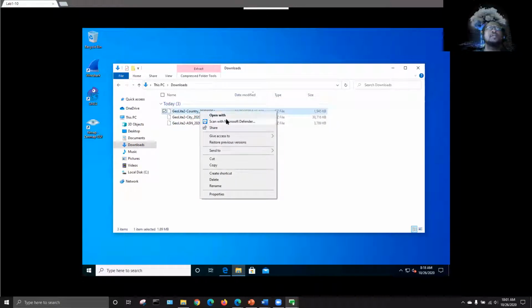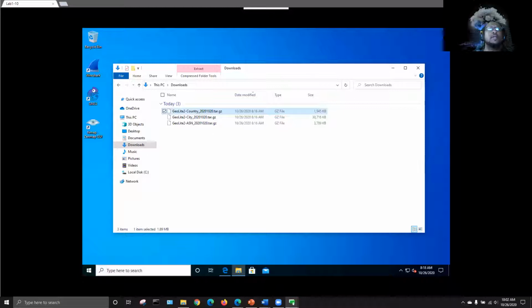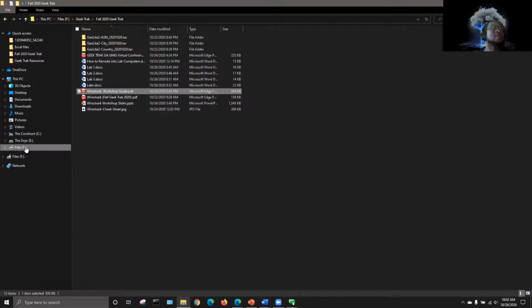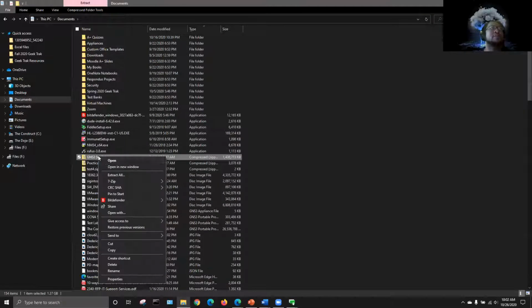I should be getting 7-zip to unzip this, but I don't know why it's not letting me do it. That is weird. Let me look on my actual computer, just to make sure I'm not looking at things the wrong way. Let's look at just any zip file at this point.